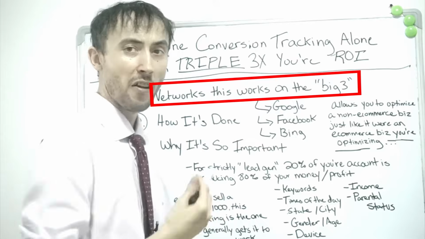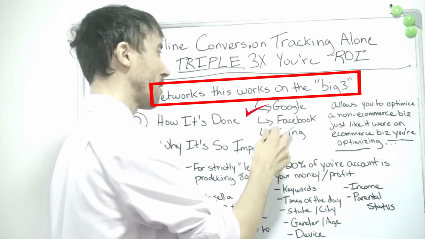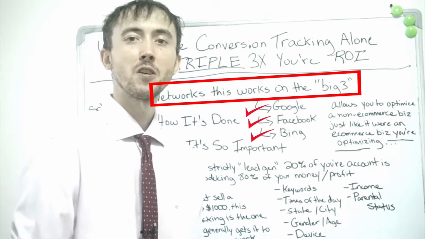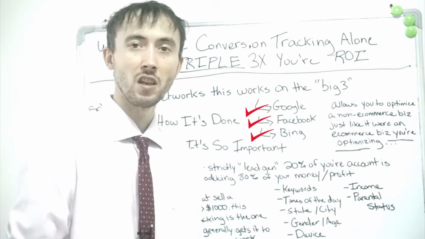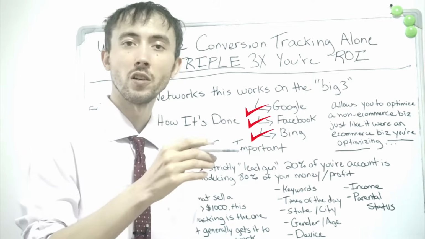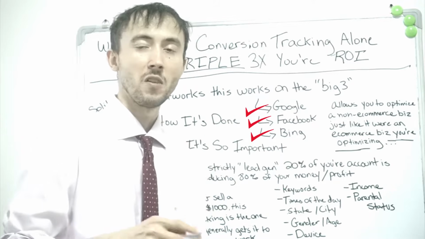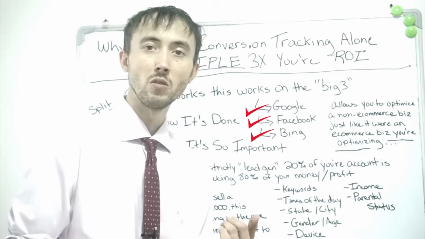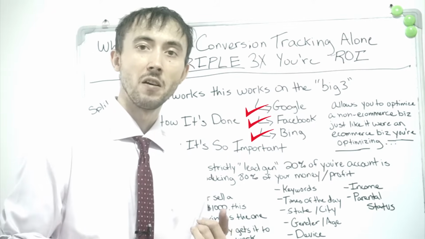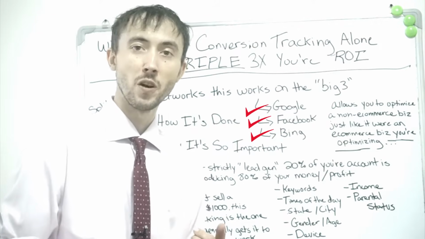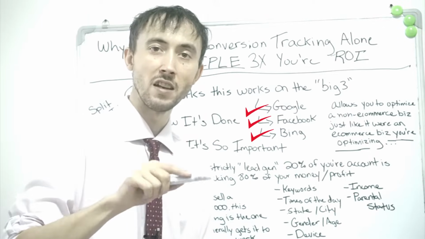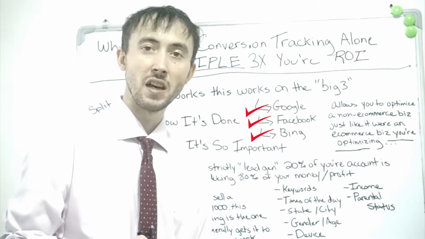where can you use this? Now, I already touched on this already. You could do offline conversion tracking in Google, Facebook, and Bing. And offline conversion tracking, what it is and what it's going to do for you is, if you make any sales that don't occur on your website through a shopping cart, if you do any phone sales and you process credit cards through a virtual terminal, it's called a virtual terminal through the phone. So basically, you process the order with the customer or client over the phone and not necessarily sending them back to the website.